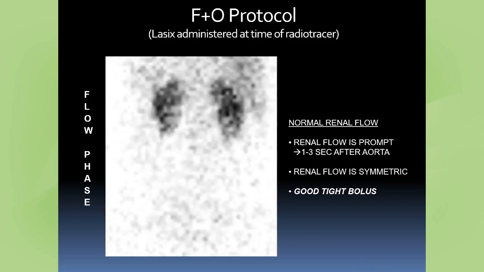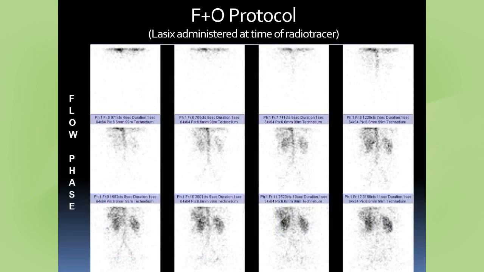You may be used to seeing it in this scenario, when you have the images all laid out statically. What you can see there is that initial vertically oriented blush in the midline. That's your aorta. And to determine if something's prompt and symmetric, you should start to see the kidneys within about 2 to 3 seconds thereafter. It's just going to be that faint blush on both sides. There's not a lot of detail, as I'm sure you're accustomed to in your clinic practice. It's just a very simple question: is it prompt and is it relatively symmetric?